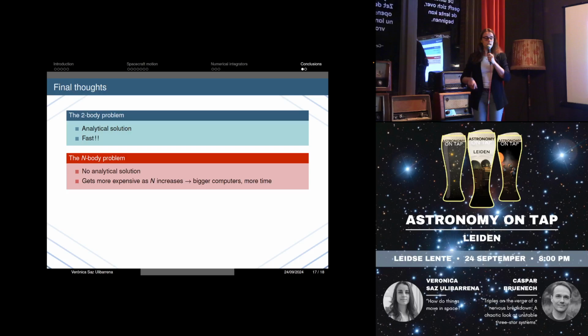I'm trying different things. The main thing being tried now is to substitute the calculation: we have this equation from Newton, and you calculate all the forces affecting the system. You can try to substitute this calculation with machine learning, so instead of calculating it, you predict it. So you basically substitute the integration. Another way is to use machine learning to help you choose which integrator to use.